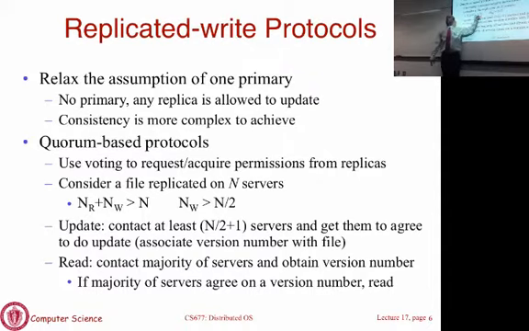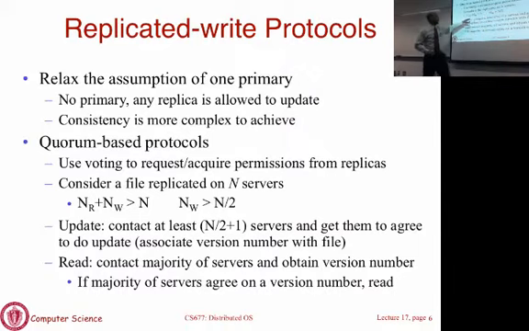So let N be the number of servers or replicas in your system. We will basically have two kinds of groups for voting: a group that votes for writes and a group that votes for reads. So we'll call this a read quorum and a write quorum. NR stands for the read quorum and NW stands for the write quorum. If you have N nodes in all, the write quorum is defined to be a strict majority. So the number of nodes that have to agree on a write request has to be at least half the number of nodes in your system. For consistency, we'll see why all of this is necessary, but this is a very simple quorum-based protocol. So the write quorum requires a majority.